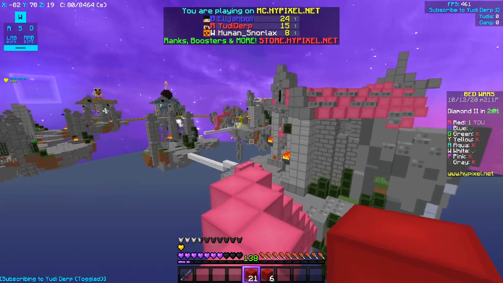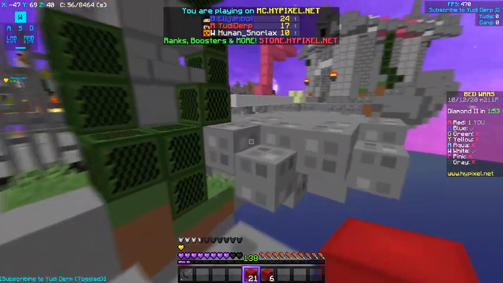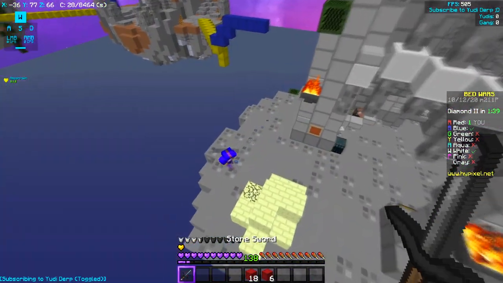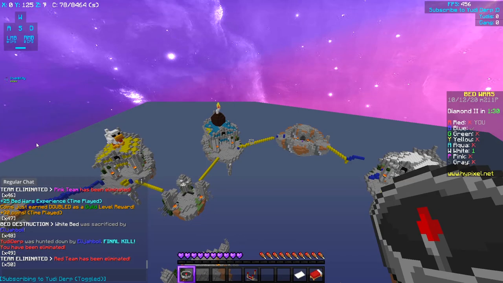Pink doesn't even have a bed. I'm so smart. Because actually, we're gonna go over to white. We're gonna kill them. And we're gonna destroy their bed. Psych, we have no pickaxe. We're screwed. You stole my bed! How could you? You stole my bed!